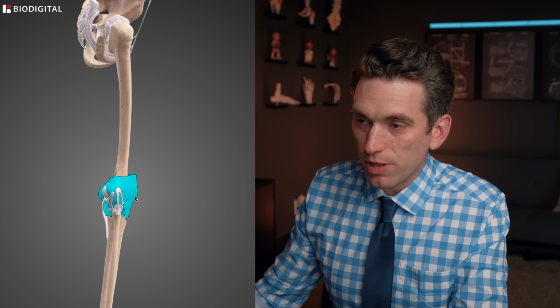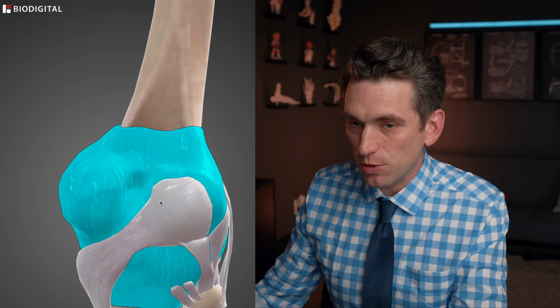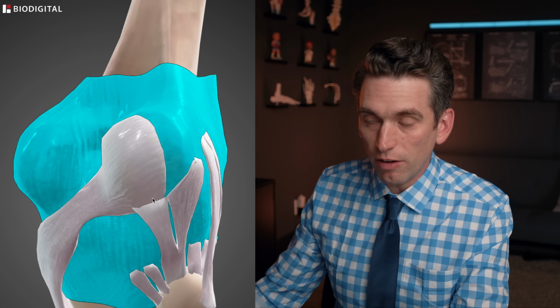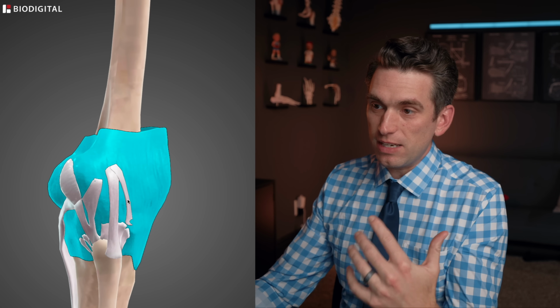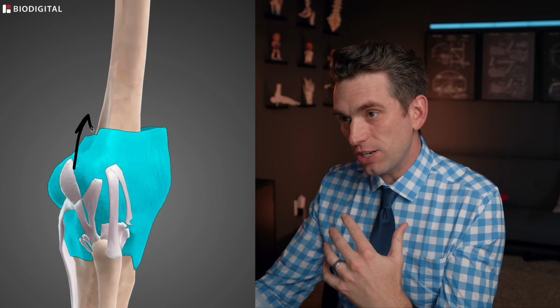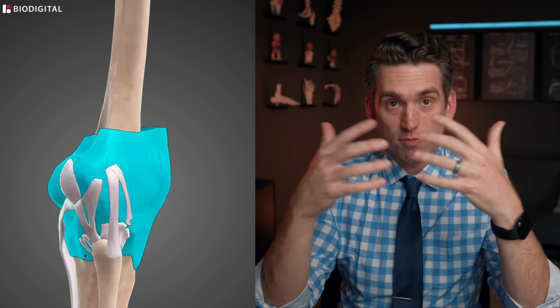The first thing that's going to happen with a hyperextension is you're probably going to get some degree of tearing of this capsule. The capsule is the lining that goes around the entirety of the joint. It's kind of like the cover around the joint that maintains that joint space, that confined space of the joint. If you take the knee, you hyperextend, you're going to get stretching specifically of this back portion of the capsule. Typically, the first thing you're going to get is some tearing, some stretching of that capsule.